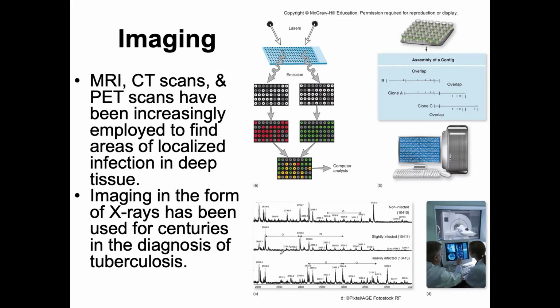We can use MRI, CT, and PET scan also. The advantage of the modern methods is they're way quicker, and so they're way more effective. They can allow us to deal with infections that happen so rapidly and need to be treated so quickly that we don't have time for staining and culturing and all the other stuff that we use traditional methods for. So it's faster, it's more accurate, and the cost is pretty similar now.